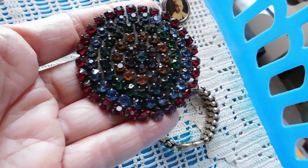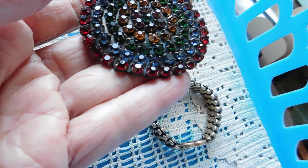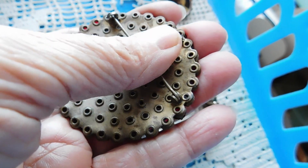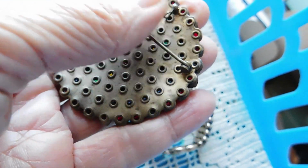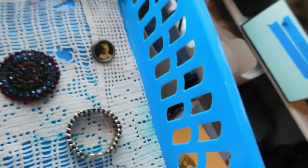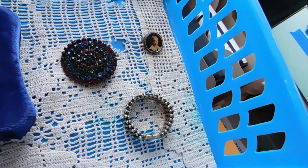And then lastly, we have this lovely rainbow rhinestone brooch that just amazingly has all of its stones still. And it is convertible to a pendant. It's got this little bail on a hinge here. It's not behaving right now, but it does fold up. Little tiny bail. And that's probably about a 1930s piece. Well, yes, and I listed that for $28. So I think that's it for now.